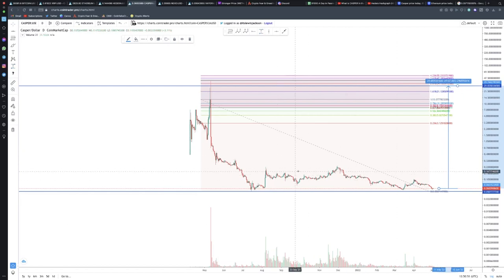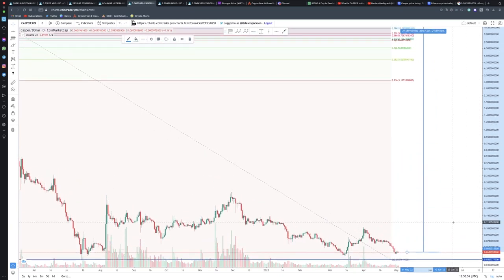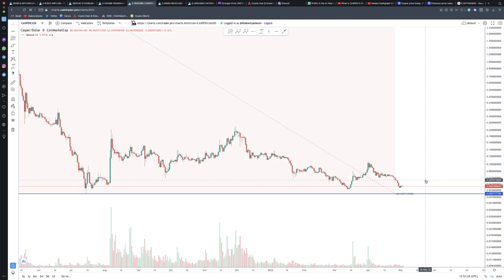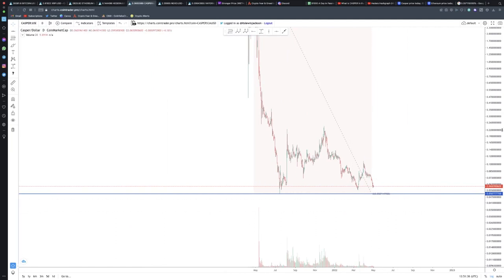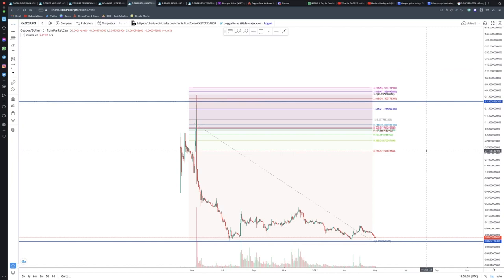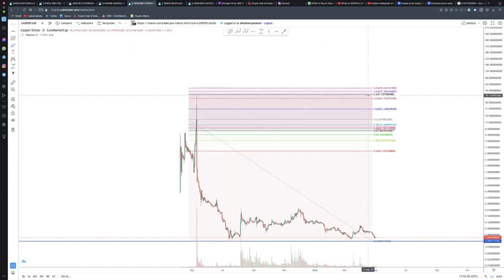It's for this reason that Casper is now a coin that I am actively looking for entry points on, despite the fact that it doesn't meet any of my criteria. I think the use case for Casper is extremely bullish. They've got huge companies behind them and we've been in an area of capitulation almost long enough for people to be calling Casper dead or thinking it's a scam. From my experience, it's when people start saying stuff like that that the bottom comes in. I personally would be looking for Casper to reach all-time high, and interestingly, the all-time high is just below my 3.2 Fibonacci extension line — coming in at $41.73.